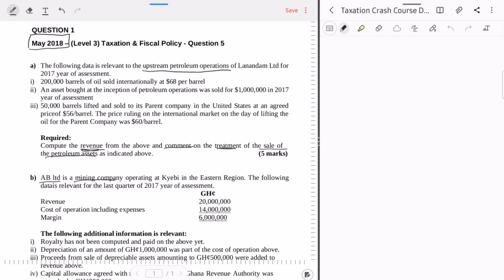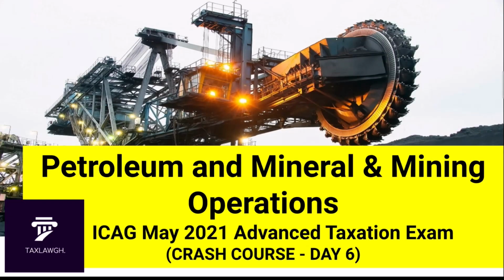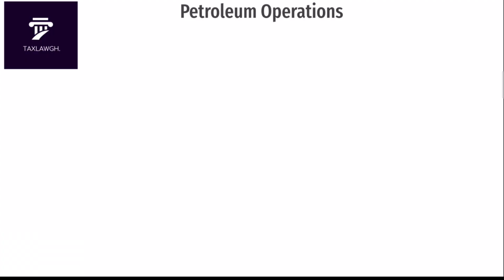So let's remind ourselves what the law says, and then we'll apply our knowledge to solving this particular question. So let's quickly remind ourselves of what Act 896 says when it comes to the taxation of the petroleum and the mineral and mining operations in Ghana, as it has to do with our tax laws. So what do we need to know here?